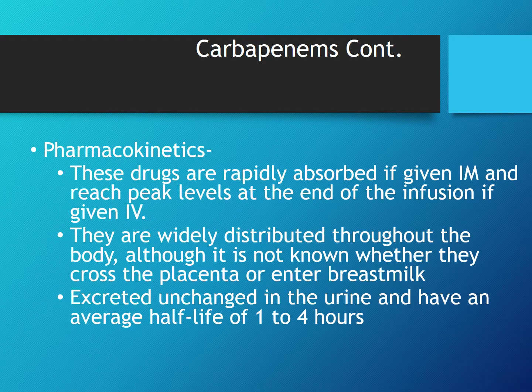So the pharmacokinetics of these drugs, they're rapidly absorbed if given IM, and reach peak levels at the end of the infusion if they are given IV. They're widely distributed throughout the body. With carbapenems, we're not real certain about the crossing the placenta or the breast milk. We just have not seen that in particular, or know that for sure. Excreted unchanged in the urine and have a half-life of 1 to 4 hours.